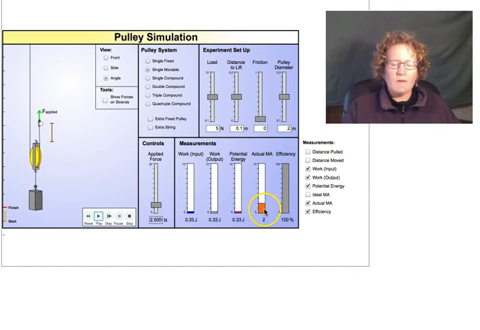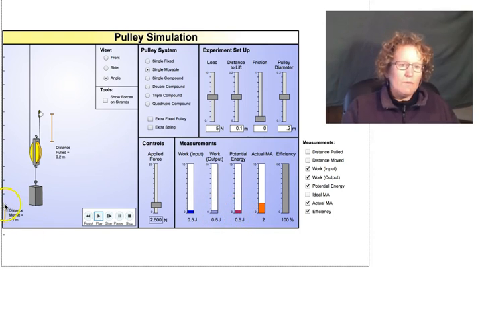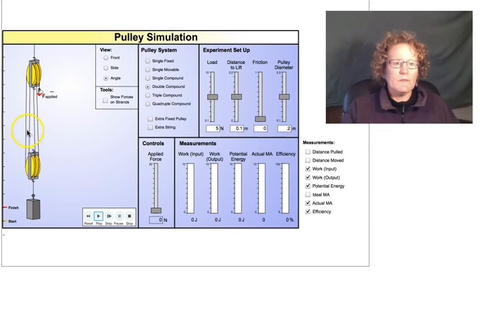And you can see the actual mechanical advantage here of this pulley is 2. You can see that the work input and the work output is the same. And you can see that we've gained some potential energy. We've raised the weight this much, 0.1 meters. So we have some potential energy. If this falls, it's going to create some kinetic energy. Let's do this again with a double compound pulley. You can see there's 1, 2, 3, 4 strands here. You don't count the one you're pulling on.